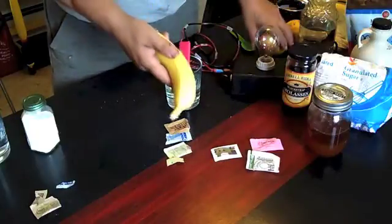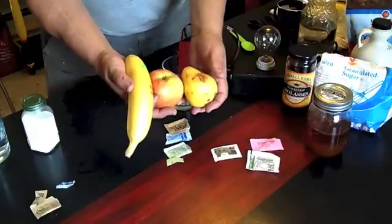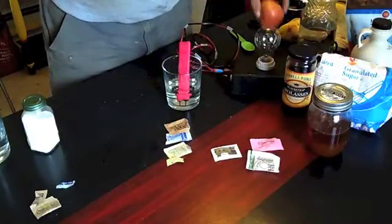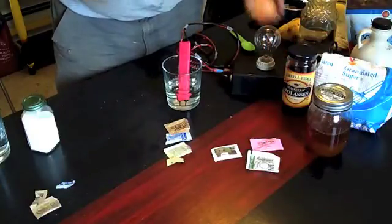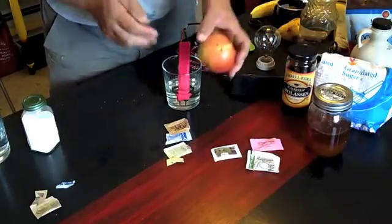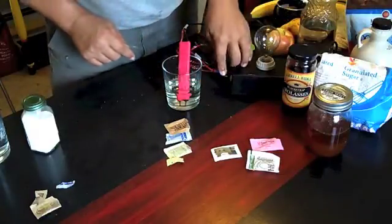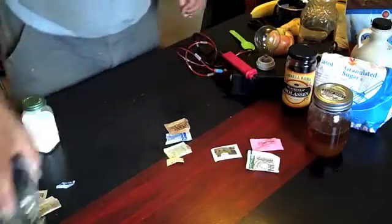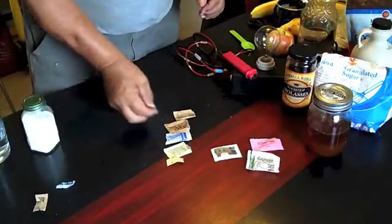You want alkalinity. That is what an apple, a pear, a lemon, a lime — they are all alkaline in nature, even though they have sugar in them. And the sugar goes into your body a lot differently than this processed sugar does, which is acidic. That was the raw cane sugar.